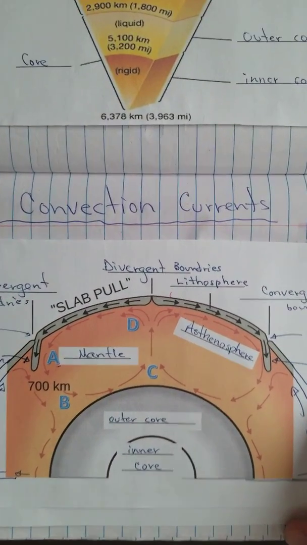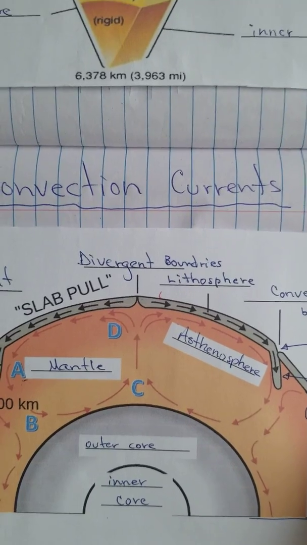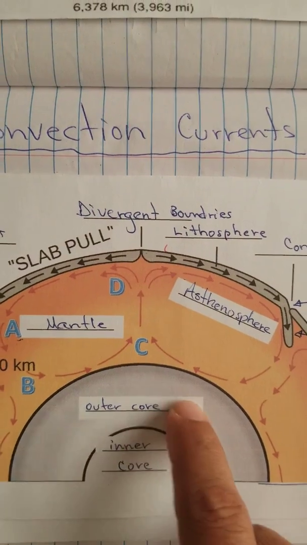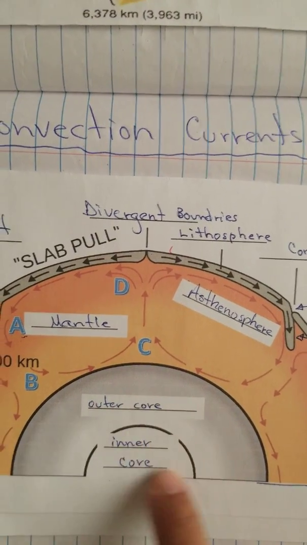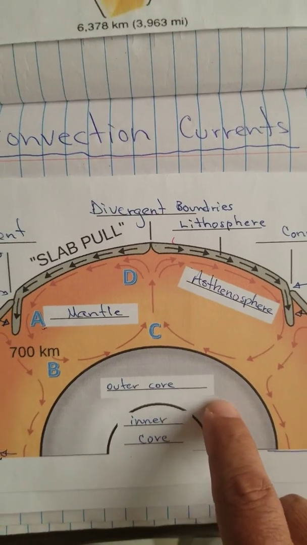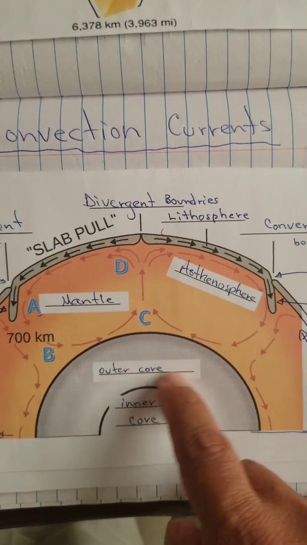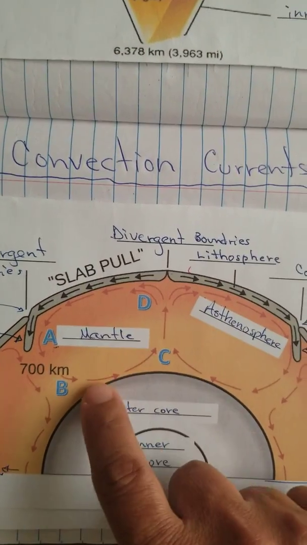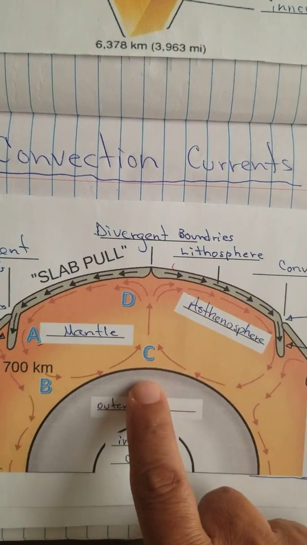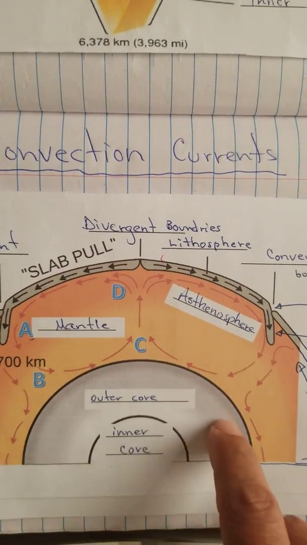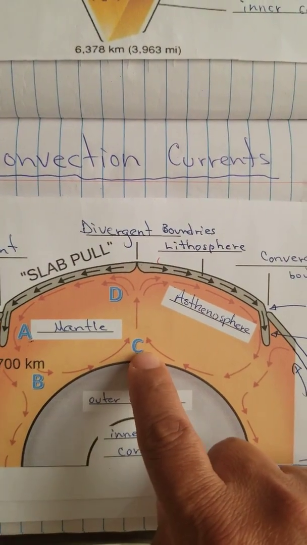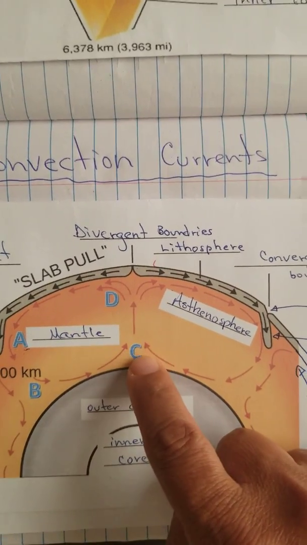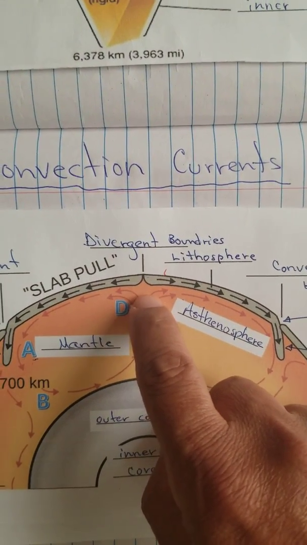So let me look closer, and you can pause the video and copy all the notes that you need for this. We're going to start with the inner core and the outer core. This is where all the energy is coming from. Remember, we have radioactive material inside the core of the planet where, as it's decaying, it's releasing a lot of energy, a lot of heat. So therefore, in the mantle, the magma that is closer to the core of the planet is the one getting the most heat. And as the magma gets closer to the core and it gets hot, remember, it loses density and it rises to the top, right?